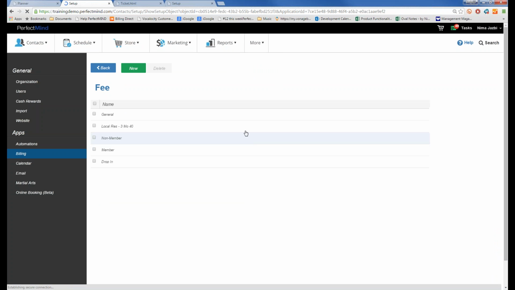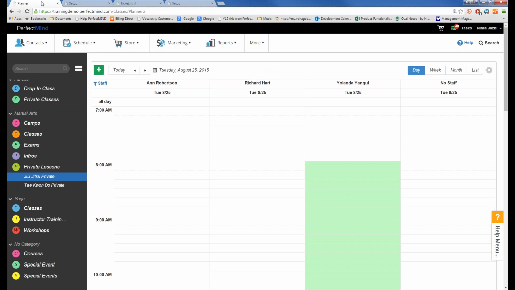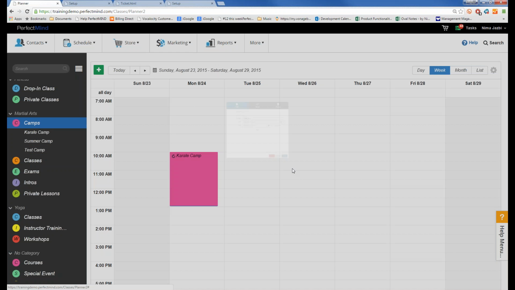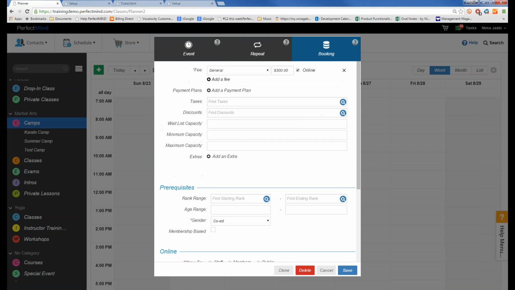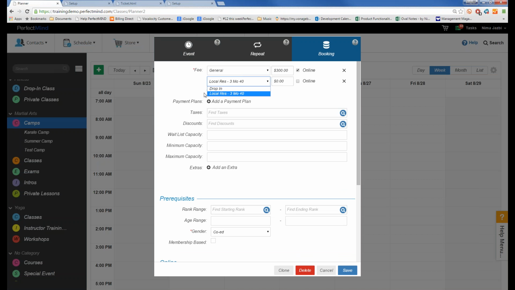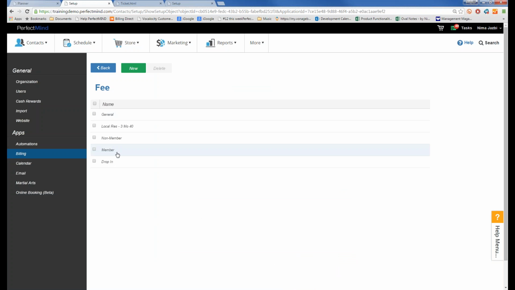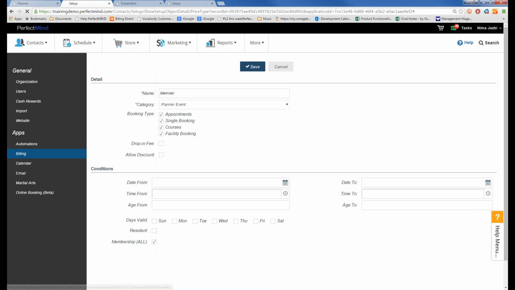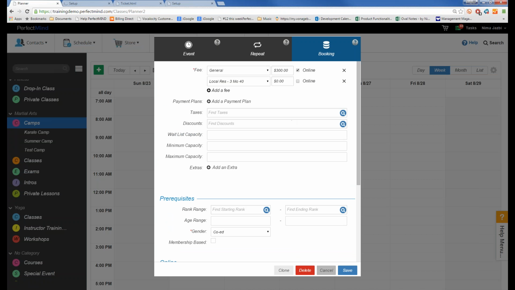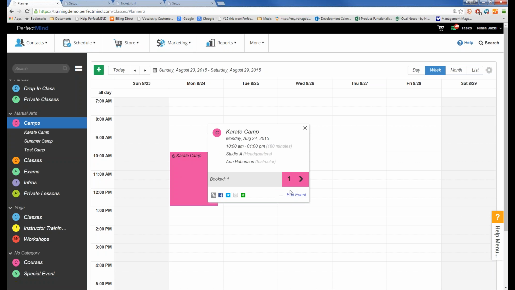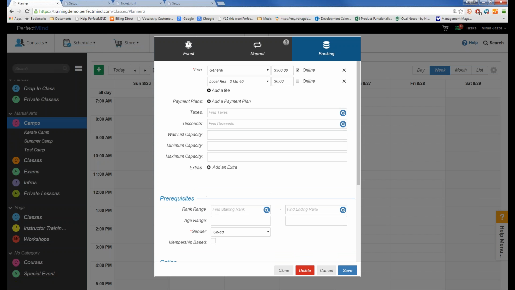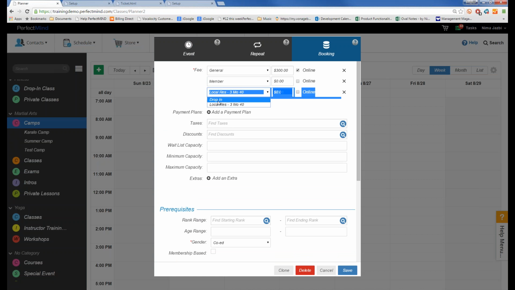Okay. So then after you do define that, when you're creating, let's say, a camp, you're able to, again, attach different types of fees. So let's just go to our member fee here, and I'm going to add it to course calendars as well. That's why it didn't show up in that screen for me. Just going to cancel out, press edit again, and now I should have access to it. As you see, now the member fee is an option, and also we have a drop-in fee.